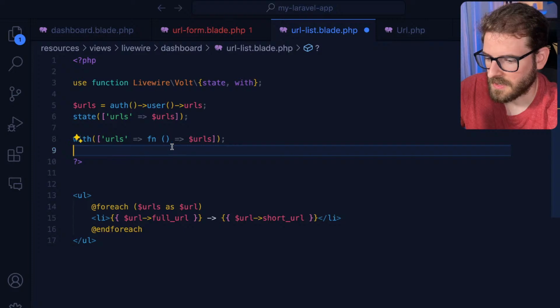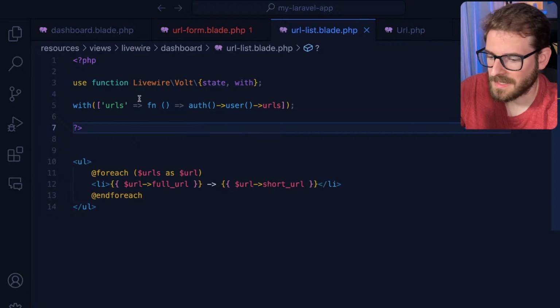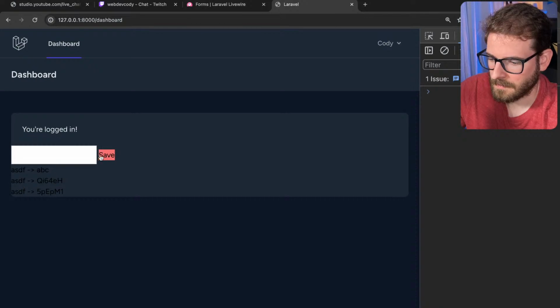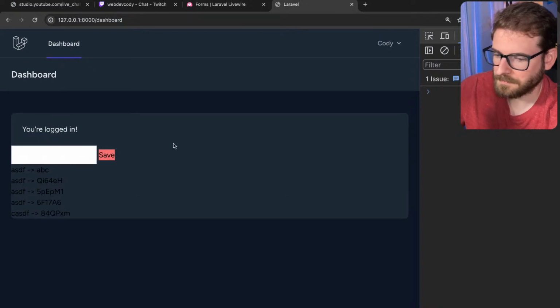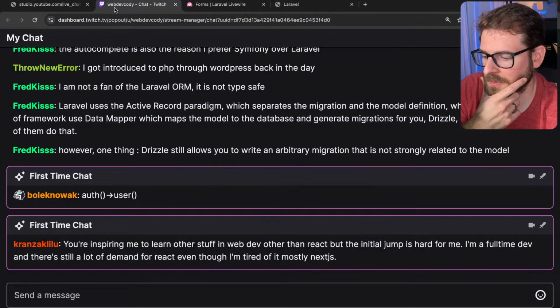I think you have to put this in an anonymous function, and then I could just do this. Now I don't need state. Let's see if this works. I don't know if this will actually work. Yeah, this won't work. Unless someone knows.